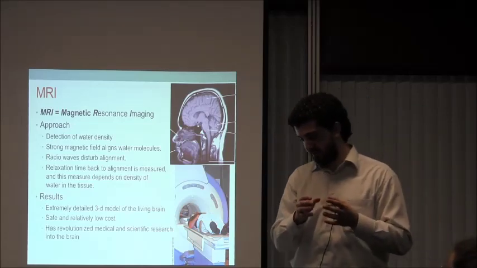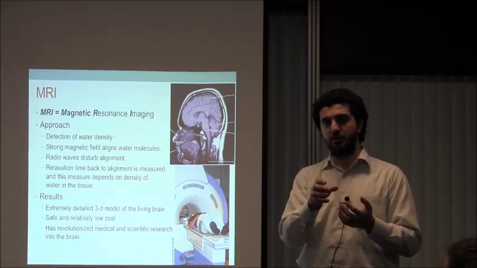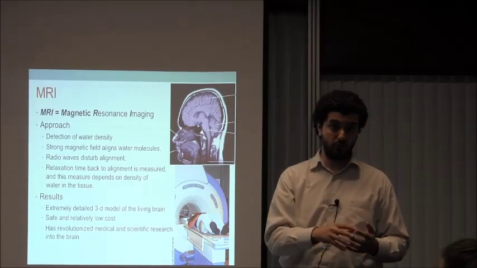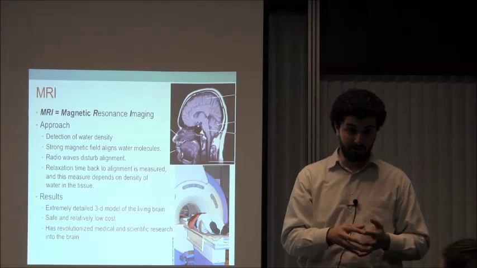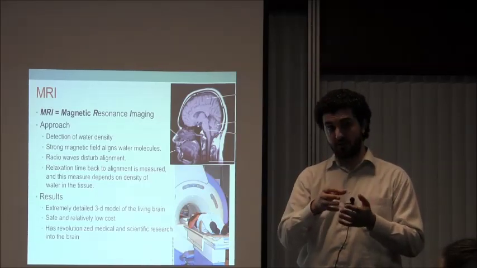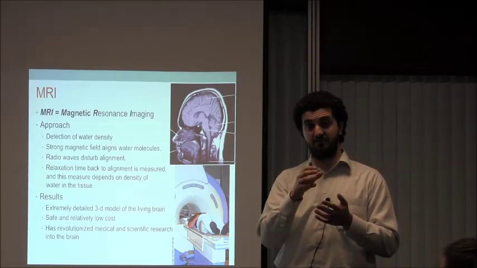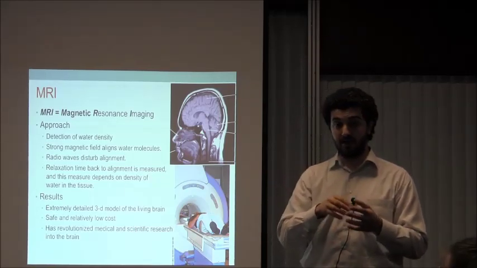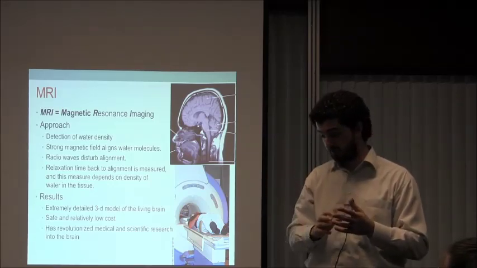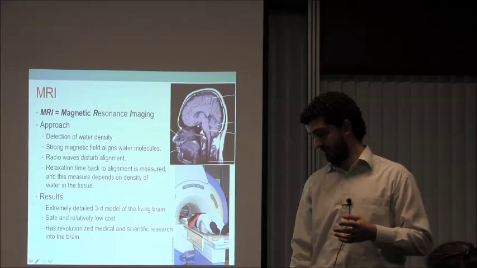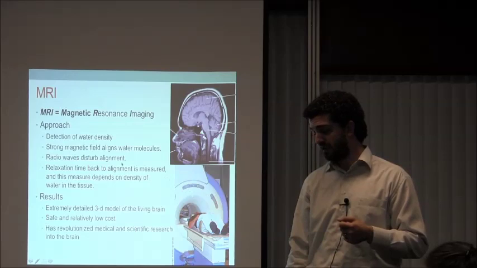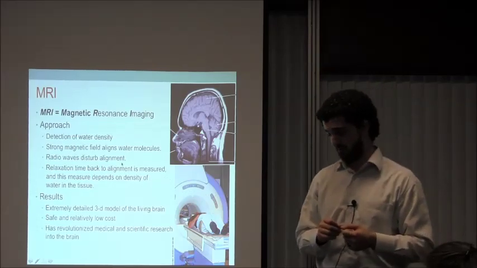As scientists, what we do is that we capture the time that it needs all these vectors to get back to their resting state, and accordingly, we can capture differential images according to the magnetic field that is produced there, and understand the different densities of different structures of the brain, which constitutes a picture or an image similar to that. And this is an MRI machine. It looks like this. So we get detailed 3D models of the brain.